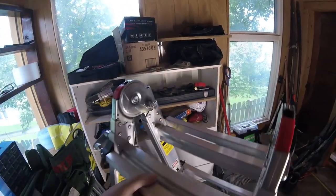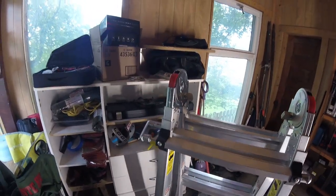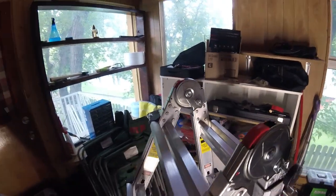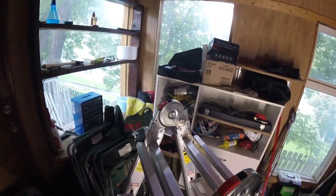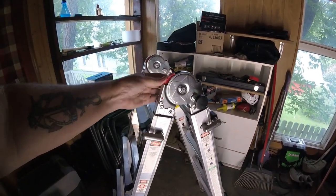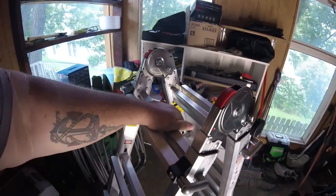And then these push button locks on the side, that's what allows you to do the folding part of the mechanism. When you press them in, they lock open until you get to the next lockable point, in which case they snap shut like that. Really makes it simple, easy to use. Give them a good whack on either side. They have that little protection there to keep your fingers from getting bitten too badly by these things.